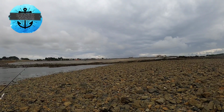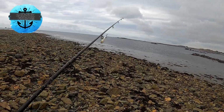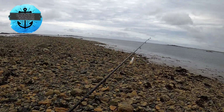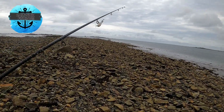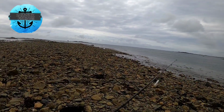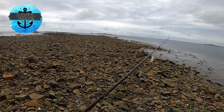So this marks like this, if you don't know the mark, don't go to it alone. Always go with someone experienced. And you need to allow a lot of time to get off the mark. You never know, you might slip, hurt yourself, and need a bit more time to get back to safety. But always tell people where you're going as well. Before I left, I told the person at home exactly where I was going and the time I was going to hopefully be returning. So always have that about you.